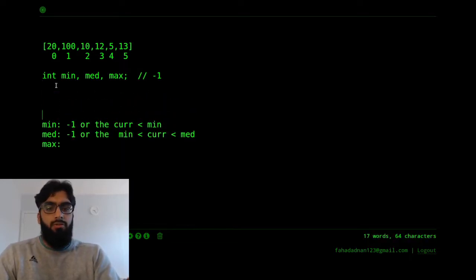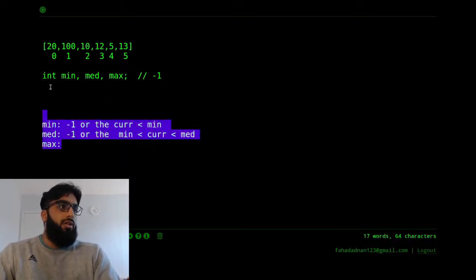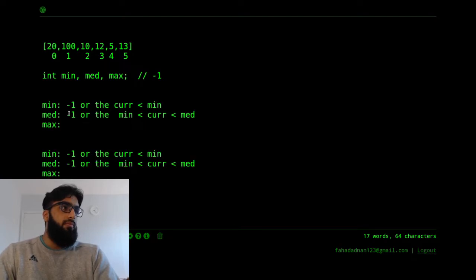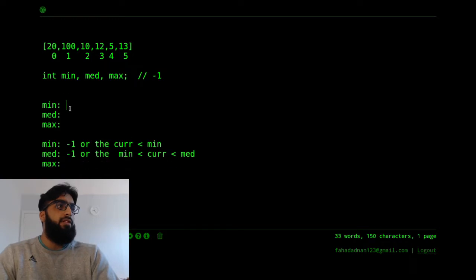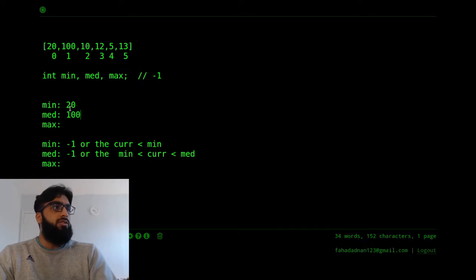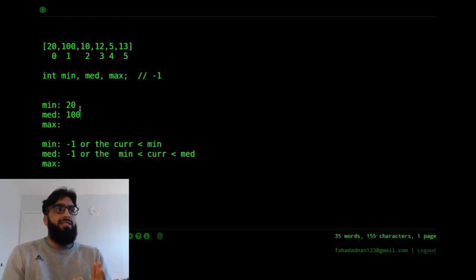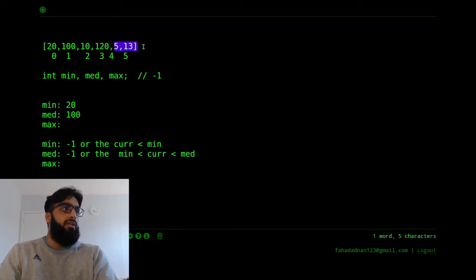Here we have the 3 cases. Let me just copy this. All right, so over here, we can have min first as 20. They're all unique, so we'll just use the values instead of the indices. Then we want to update medium, which is 100. Then we see 10, right? So think about it. If we see 10 and then we see a number greater than 100, let's say this was 120, and we didn't have the rest of this array, then we've already found the triplet 20, 100, 120.